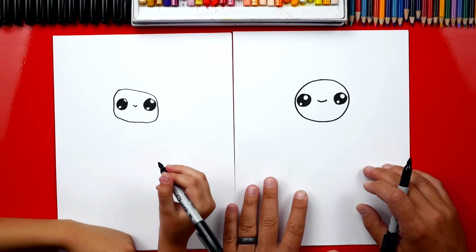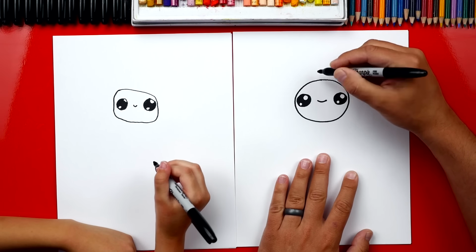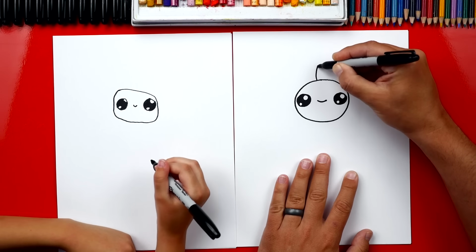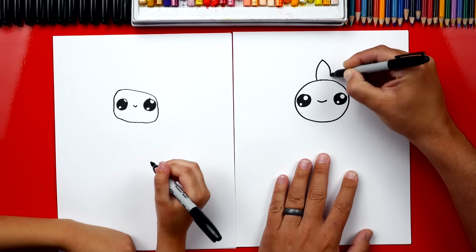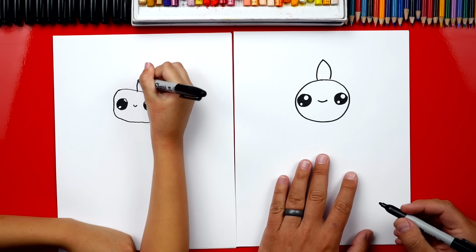Okay, now we're going to draw the petals. Let's first start by drawing a petal on top of our sunflower. So I'm going to go up and then back down. Pointy. Yeah, pointy petal. It looks like he has a mohawk.